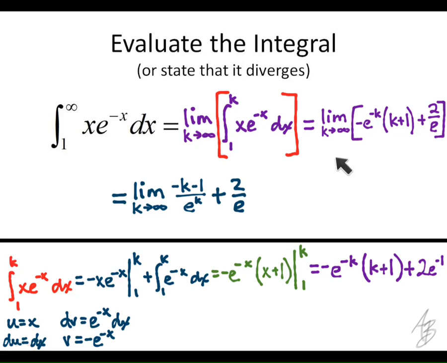Now look at this limit here carefully. And what happens as k approaches infinity? What do we get on top? Negative infinity. And what do we get on the bottom? Positive infinity.